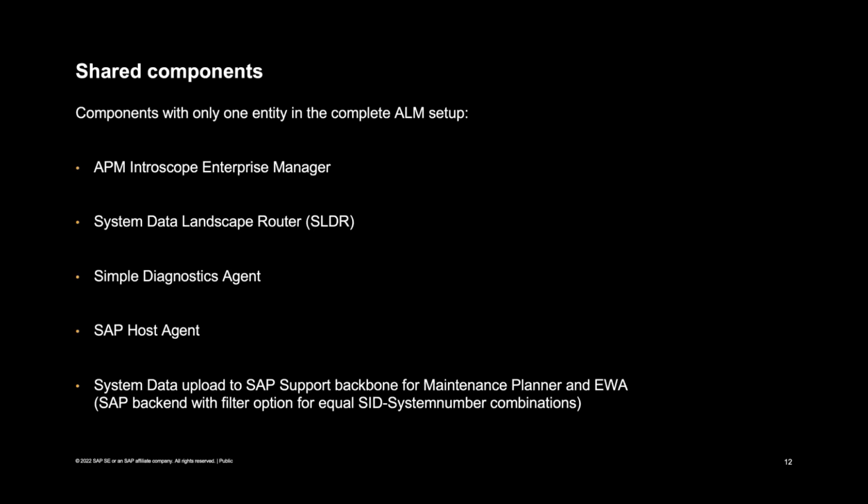And inside of Focused Run, you can also disable the data sending for certain systems with the EWA application to even avoid the data transfer in such cases. So it is totally enough if one Focused Run system sends the data to SAP, and you will receive the EWA each week in the expected quality.